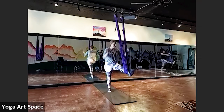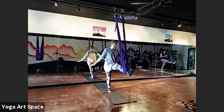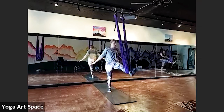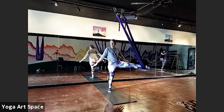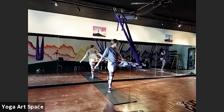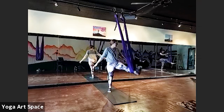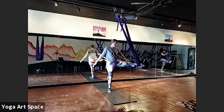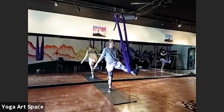So if you want to grip on, that's fine. If you can balance without, that's fine. Let's take it wide and forward. Another five. Four. Three. Two. One.